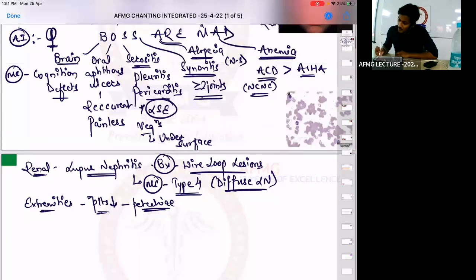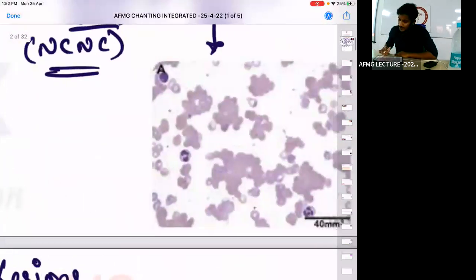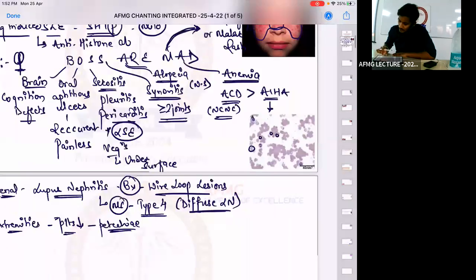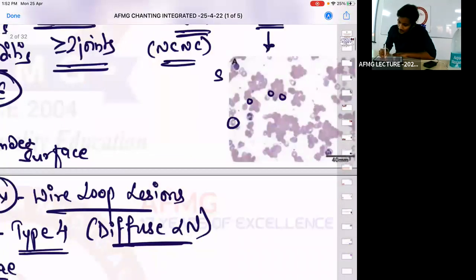Okay? If I talk about the peripheral blood smear of autoimmune hemolytic anemia, what can be seen? Very good. We can see spherocytes. So this is the normal RBC you can see over here. A normal RBC will have a central 1/3 pallor, right? But a spherocyte would not have any central 1/3 pallor. It would be completely red in color. So if a completely red RBC is seen, that is called a spherocyte.